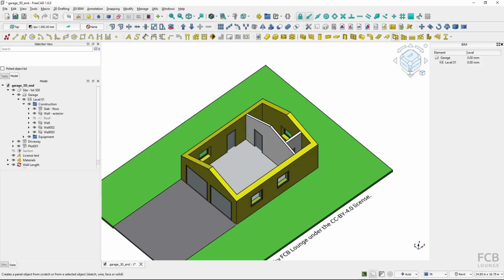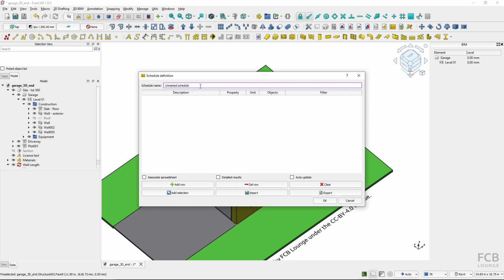So let me create a new schedule by clicking on the schedule tool again, and this one will be named wall material quantity takeoff.